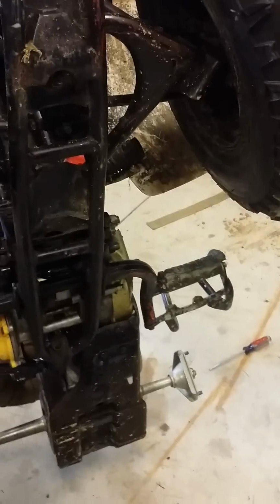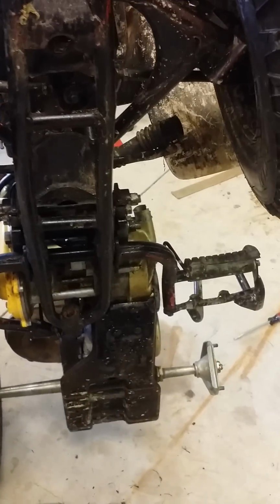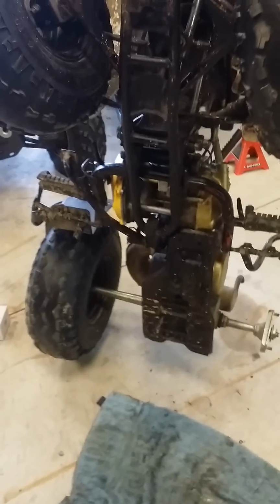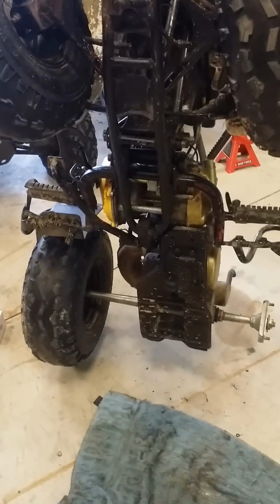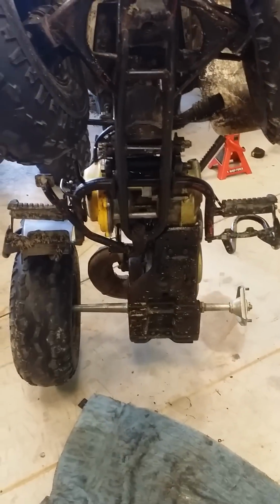Alright, I'm making this quick video because I couldn't find one on YouTube. This is my son's LT80, Suzuki LT80. The starter went out on it, so I figured I would give you guys a quick update on how to do it.